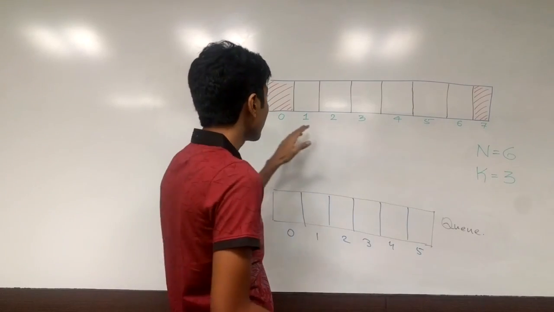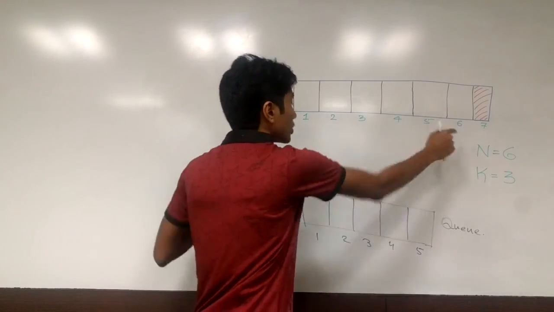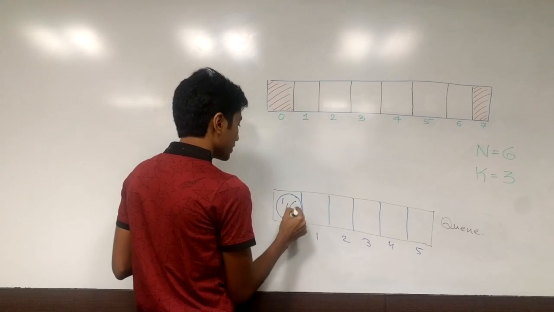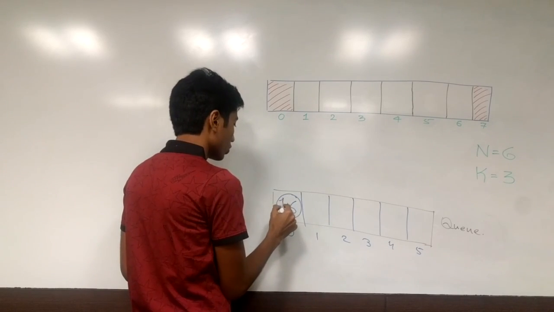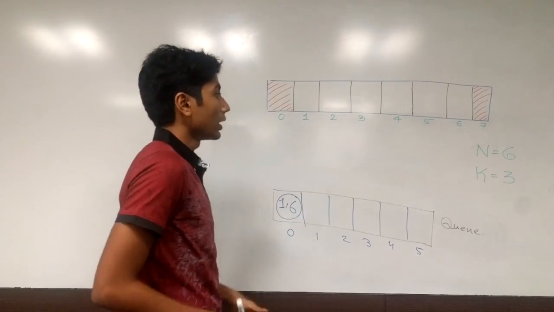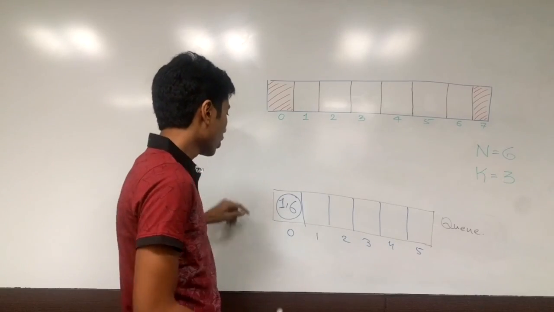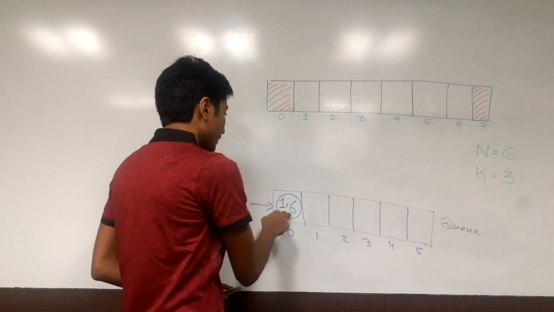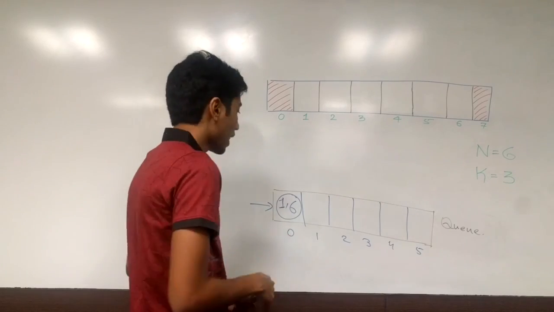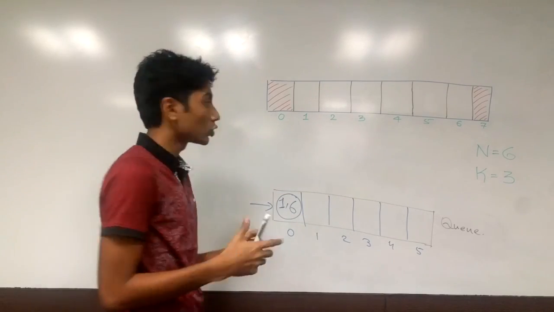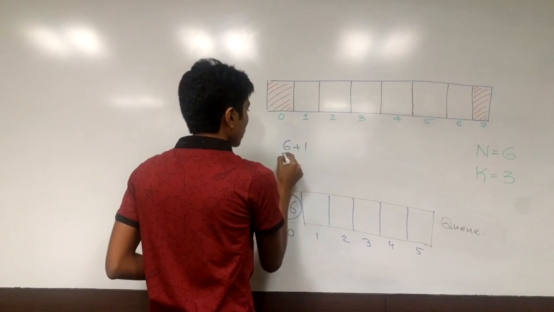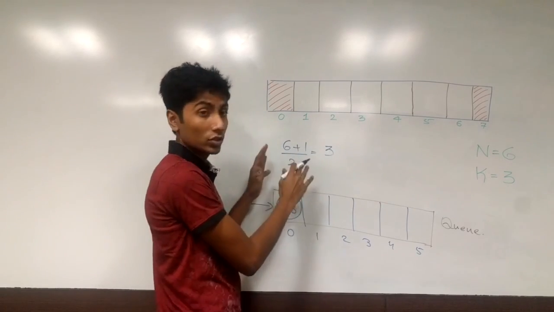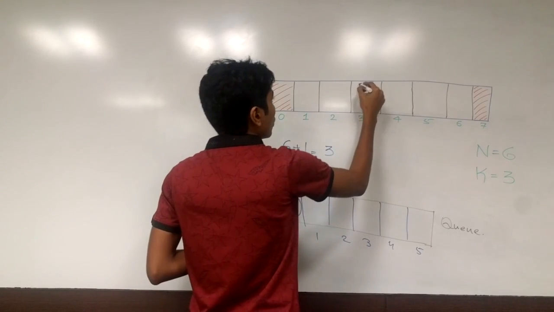To initialize this, you need the first segment that you have, which is from 1 to 6. So there's an object. 1 to 6 is the segment that you have right now in your queue. Now the first person comes in. They go to the top of the priority queue, and they see 1, 6. They break this segment into two smaller pieces after choosing a particular middle. The middle is chosen this way: 6 plus 1 by 2, which gives you 3. This is integer division, by the way. So the third index is now occupied.